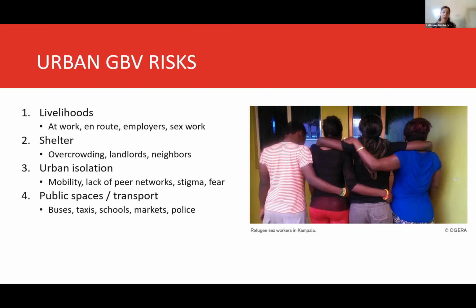Refugees also spoke about living in fear of being reported to law enforcement because of their refugee status, and also being forced to endure abuse and exploitation because they never knew when a threat to report was real. And finally, I touched a little bit on this earlier, but public spaces and transport were also a physical space in urban contexts where refugees experienced violence.